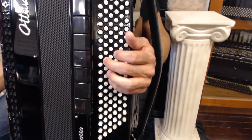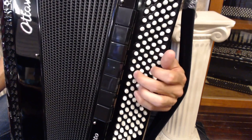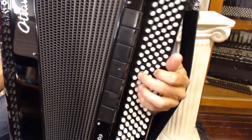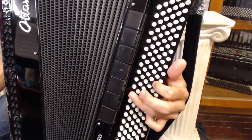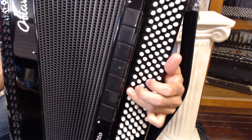So here's everything we have so far. G minor 7, C7, G minor 7, C7, G minor 7, C7, G minor 7, C7, F, F7 with A, B-flat, C7, F. Single A, single D.